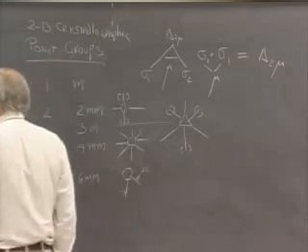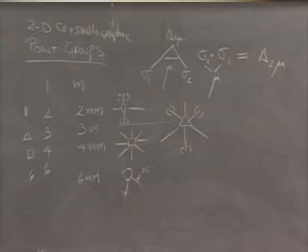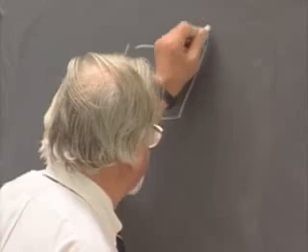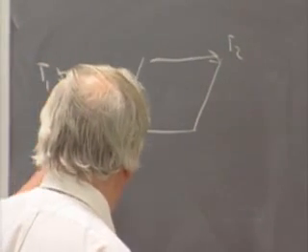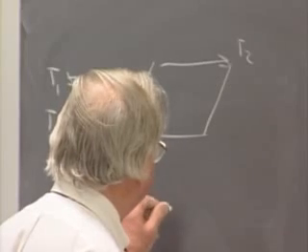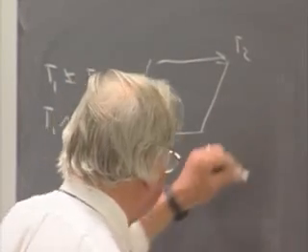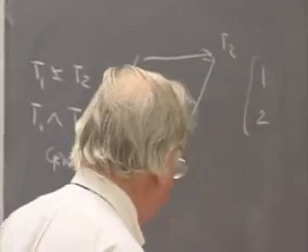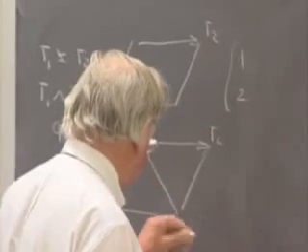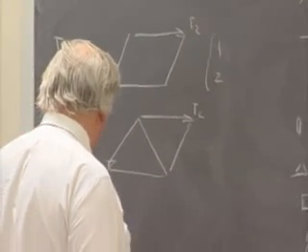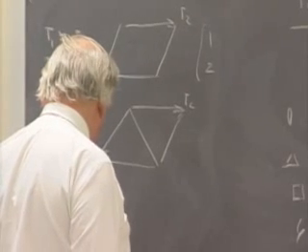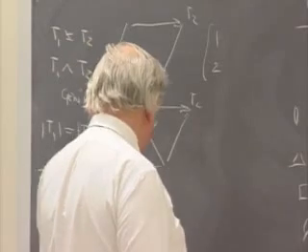Independent of this, when we combined reflection or rotation with a lattice, we found that there were a very limited number of lattices in 2 dimensions. The oblique lattice, which had T1 not equal to T2, and T1 inclined to T2 by some general angle. The next degree of specialization was for a 2-fold axis, so either a 1-fold or a 2-fold axis could fit in here. For a 3-fold axis or a 6-fold axis, we had to have a lattice in which the 2 translations were identical to one another, identical in magnitude, and identical in the way the atoms were arranged relative to these translations. And the angle between T1 and T2 had to be identically 120 degrees.